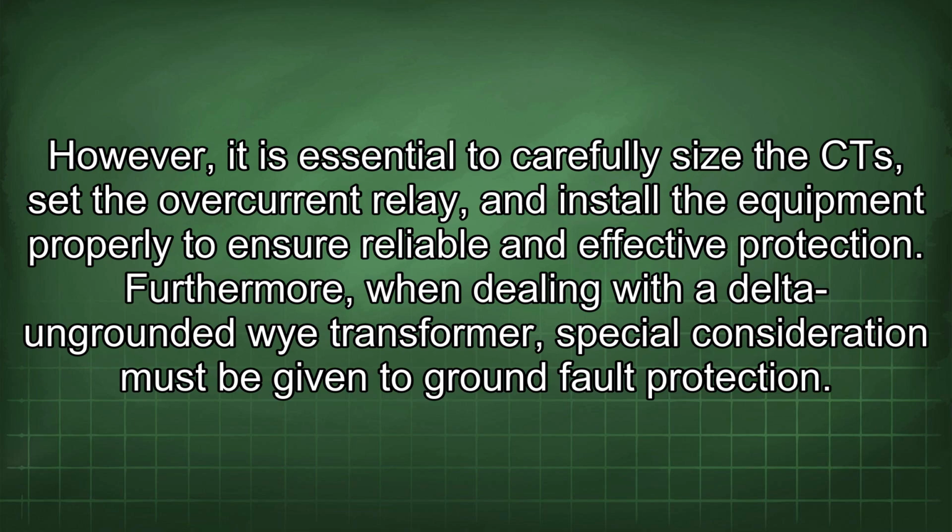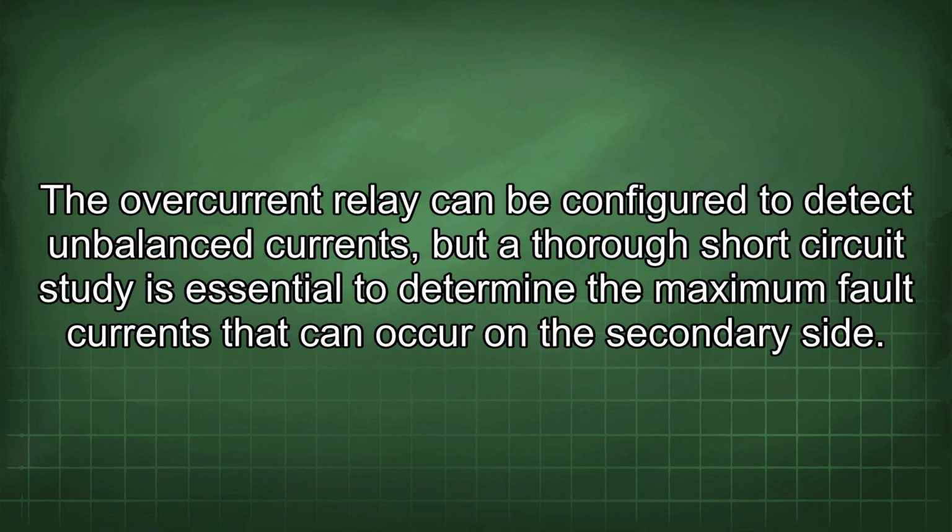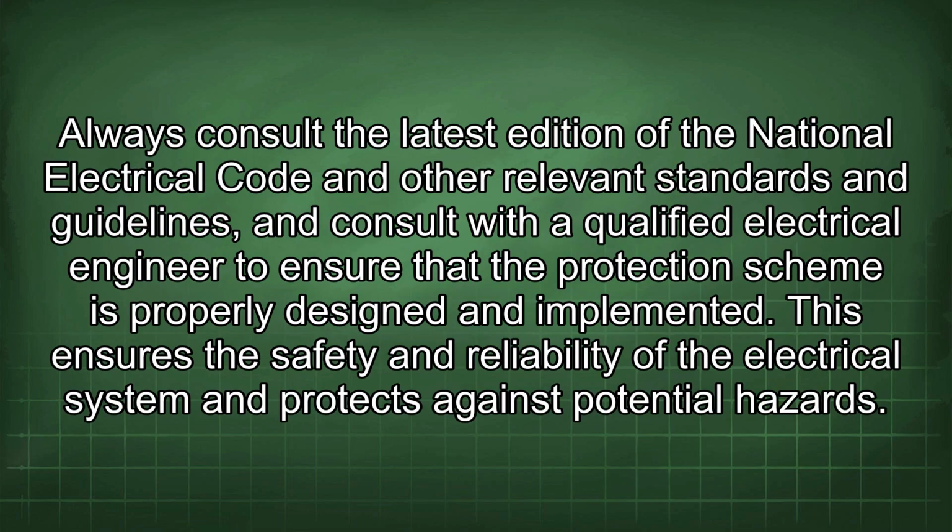Furthermore, when dealing with a delta and grounded Y transformer, special consideration must be given to ground fault protection. The overcurrent relay can be configured to detect unbalanced currents, but a thorough short-circuit study is essential to determine the maximum fault currents that can occur on the secondary side. Always consult the latest edition of the National Electrical Code and other relevant standards and guidelines, and consult with a qualified electrical engineer to ensure that the protection scheme is properly designed and implemented. This ensures the safety and reliability of the electrical system and protects against potential hazards.